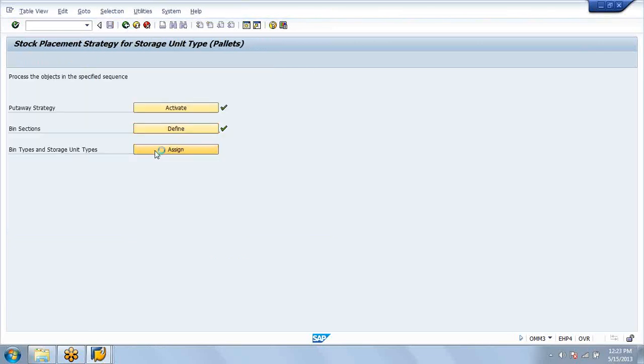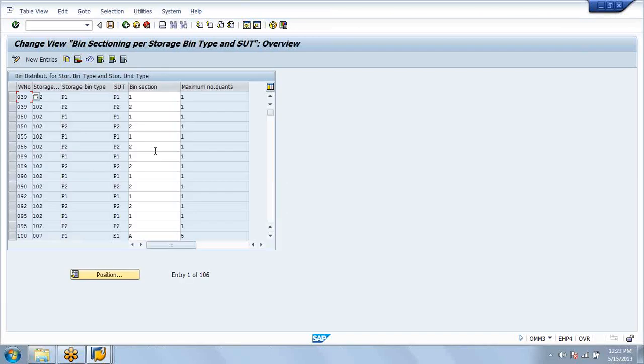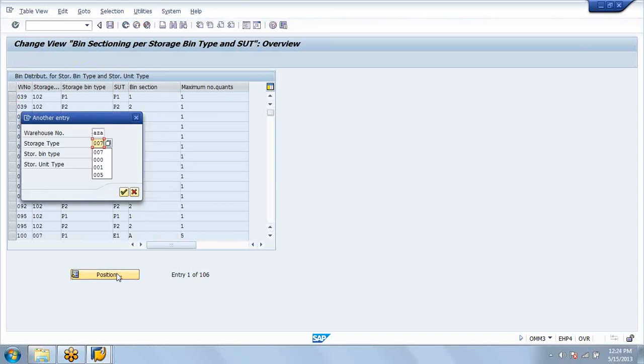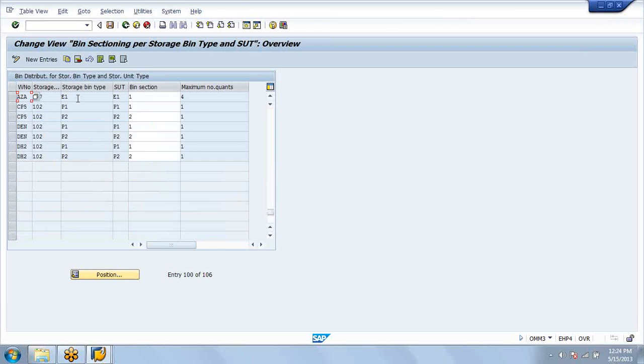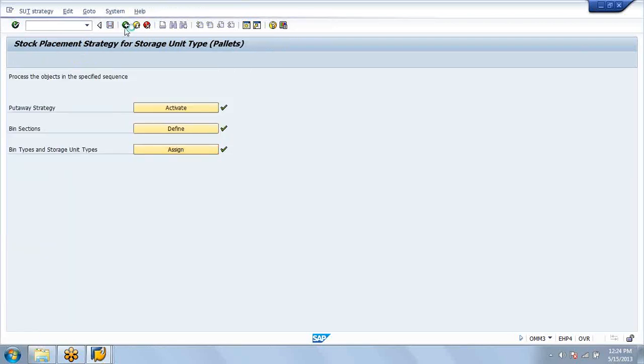I have used bin type E1 and storage unit type E1 for bin section 1, which has the maximum number of quants. In one storage bin, you can have 4 sections as 4 quants, that is, 4 storage units. Getting it?